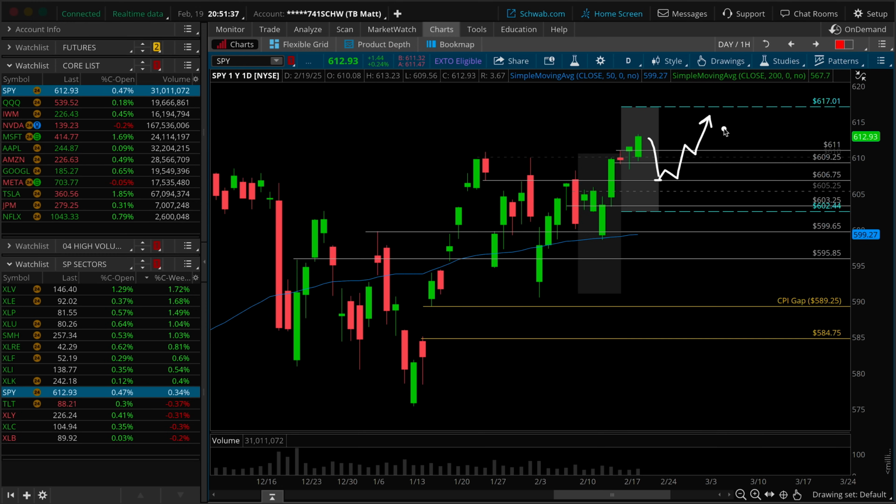Is anything about this structure I've just drawn bearish in terms of the current trend count? The answer is no, because this is the highest high in the trend count. And of course, as we've expressed, the market can afford a higher low. So if you buy the market at the tippity top of the move, at the highest high of the move, you are not allowed to change your tone to being bearish until a higher low fails to materialize or we produce some sort of lower high on a subsequent retest.